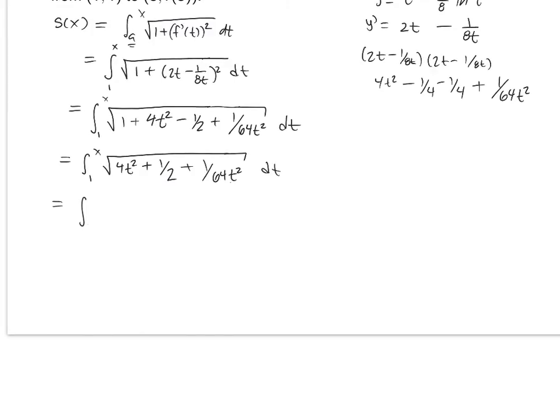So that's the integral from 1 to x of the root. How does that stuff factor then? 2t plus 1 over 8t, squared. And that allows you to actually do the square root, right? Where did the 1/4 go? Well, there was a negative 1/4 minus a quarter, which made negative 1/2. You see how I had this 1 plus, that's part of the formula? And so I did 1 minus a half, then you got plus 1/2.